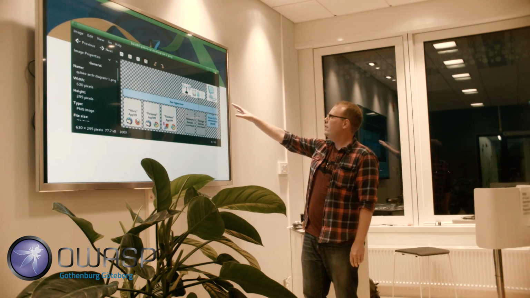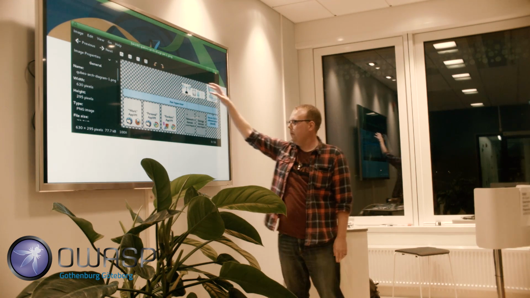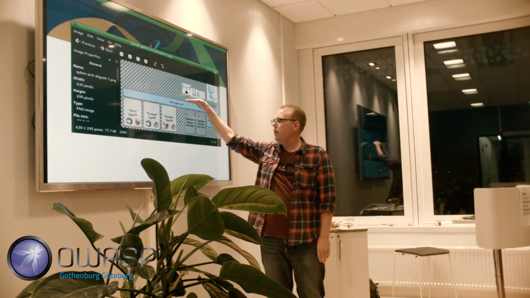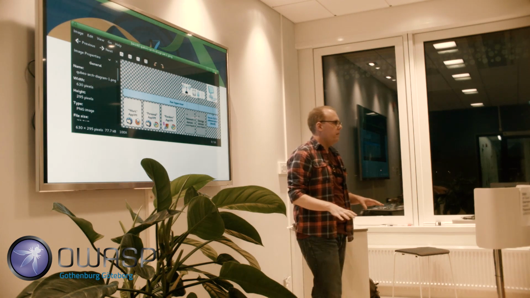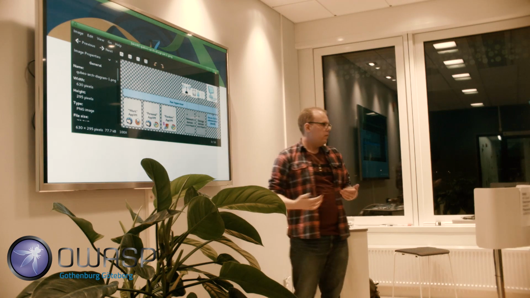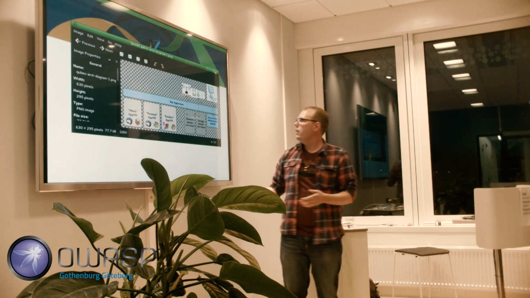Anyway, so here's your computer, and here's your hardware. What Qubes does is you run the Xen hypervisor at the bottom. Xen is a type 1 hypervisor, so it's bare metal. There's no OS beneath Qubes. Qubes is the bare layer interacting with the hardware, basically.